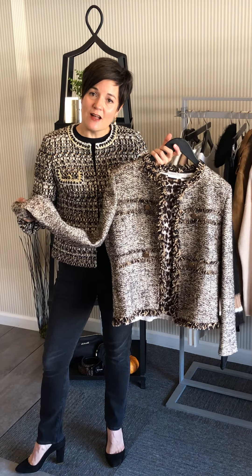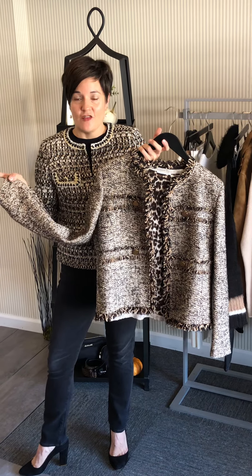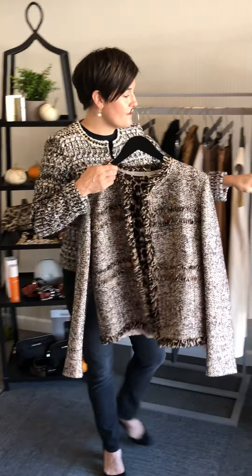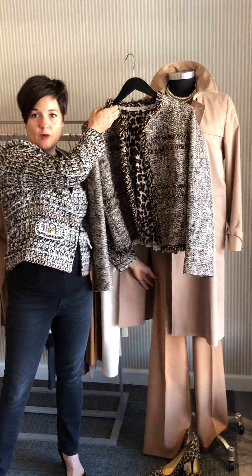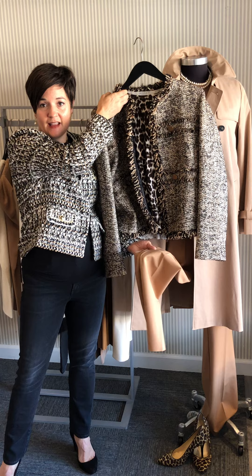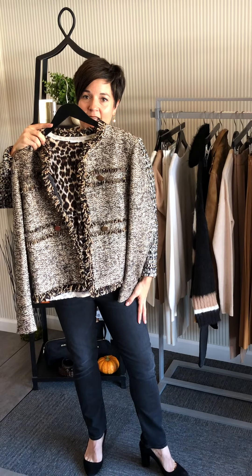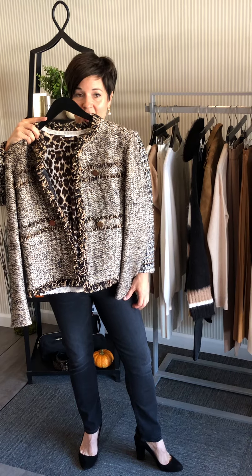What I want to say is: get those jackets out. Start wearing them. You can wear them differently than you have in the past. You may have assumed that you needed to wear it with your tropical weight wool pant - and that's great - but right now we're putting it with a more relaxed pant. It could be a jean like I've got on.